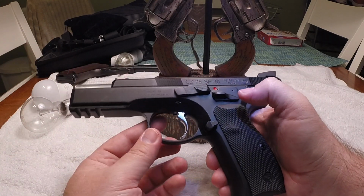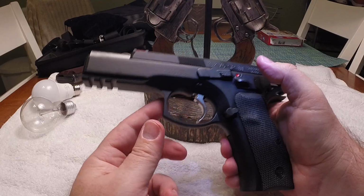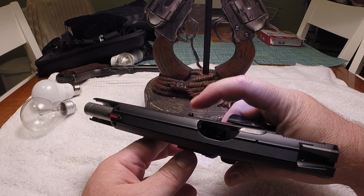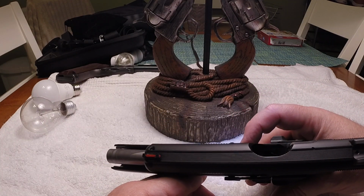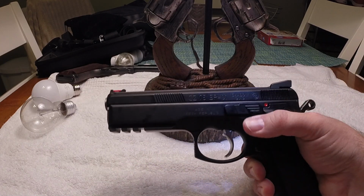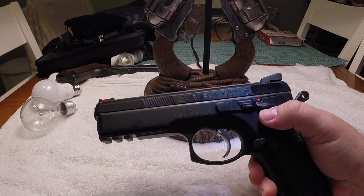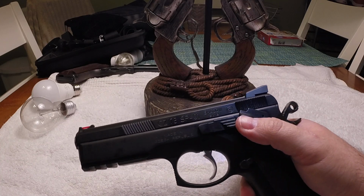Next thing we're going to do, in order for me to show you how the safety works on this, I've got to close the slide, and the slide releases this button right here. It is only on one side, and there's the other part of the slide release is this button right here. You can kind of see it. So slide release, you just push it down. You can see the hammer is cocked from the slide being back. This is a safety. It is not a decocker. It is just a safety.